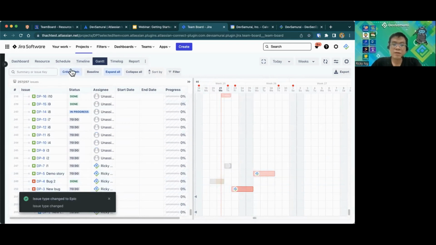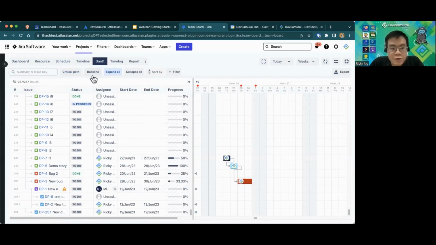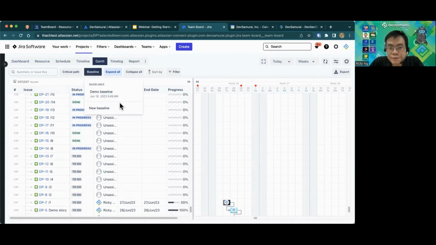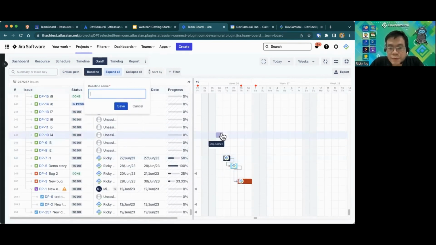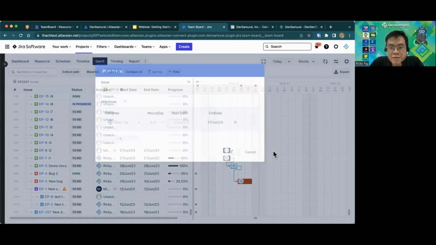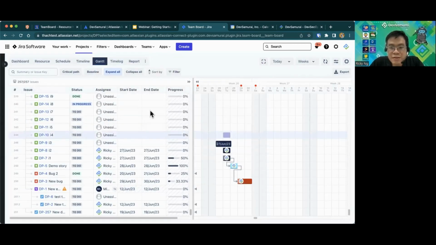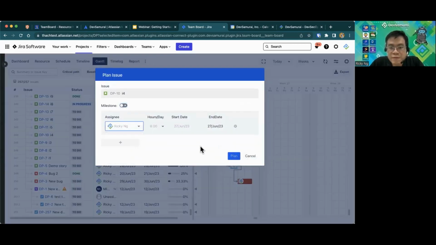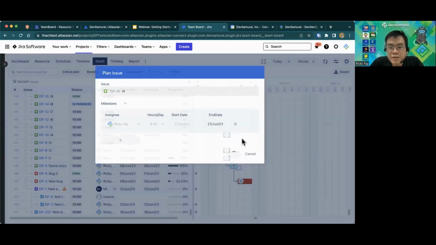When you turn this on, you can see the task sequence which is the longest to finish the whole project. Another feature is the baseline. Let me just plan the task first, because baseline relates to the plan, so you have to have a plan first.